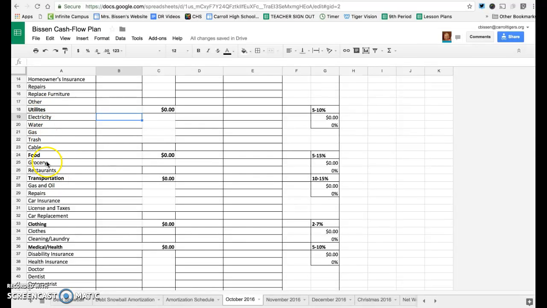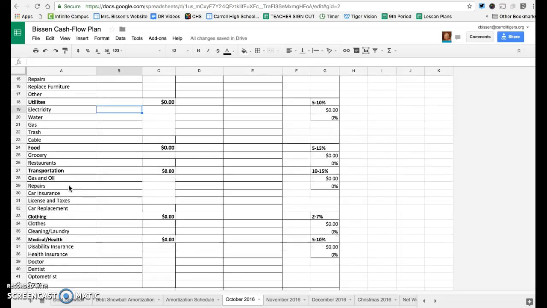I talk about how families can choose. Some families go out to eat a lot, so they don't have a huge grocery bill. Other families have a big grocery bill, but they never eat out. That's kind of how Randy and I are. We spend a lot of money on groceries because we do a lot of cooking, but we don't eat out very much. Maybe I don't know what you and Joel do, but you could say, you guys eat out a lot, but you don't have as many groceries. Just kind of give some examples. I don't remember if I have gas or not, but I just kind of talk about, what is your life like? Did you have 3 car payments? Well, then you're going to have more gas than the person next to you that only has one person driving.